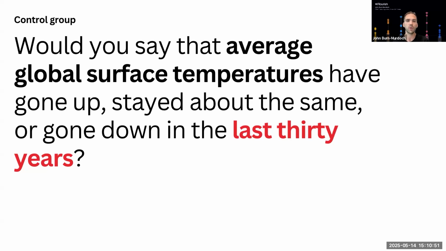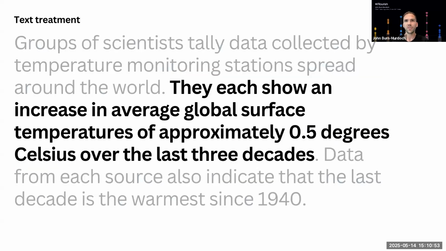Then for a second group, they showed them this more statistic heavy paragraph of text explaining what's happened over the last 30 years, emphasizing that this is something where there is scientific consensus, where multiple different sources all show similar trends. Really, the kind of thing you might read in a scientific article or a news article saying, here are the facts that indeed the globe has got significantly warmer in the last few decades.